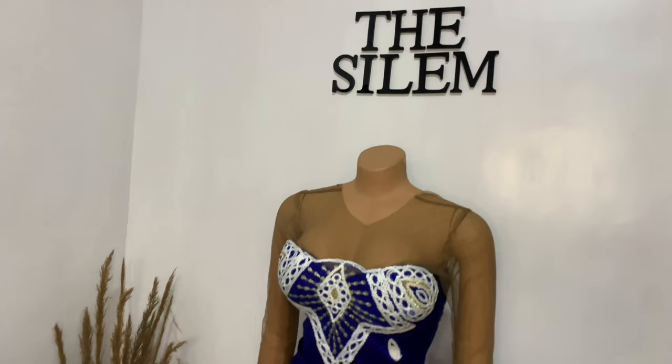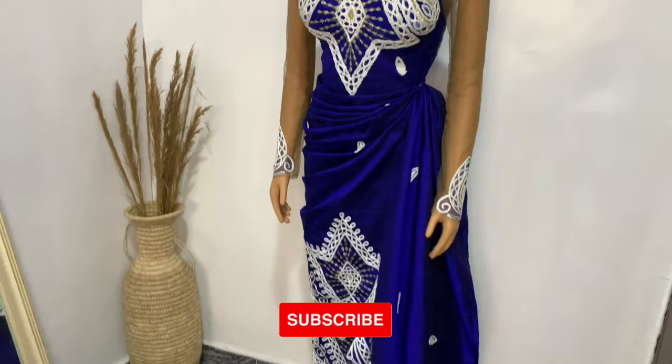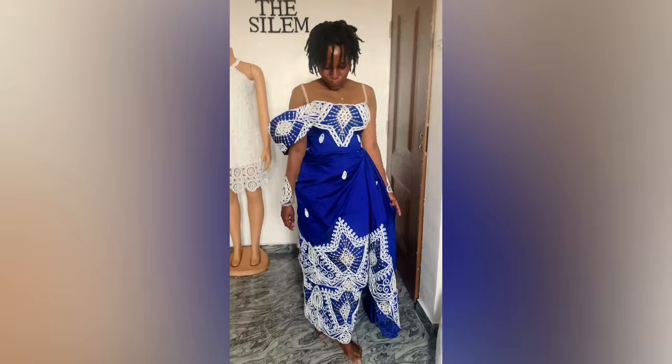This is what it looked like so far — it still looked a bit plain to me, but I wasn't done yet. I knew it was going to have that zhuzh I wanted. My clients came in for fitting, and by then I had put in the structured sleeves. You can see how beautiful this dress is — my client was so excited at her first fitting and she loved it. The fit was perfect on her.